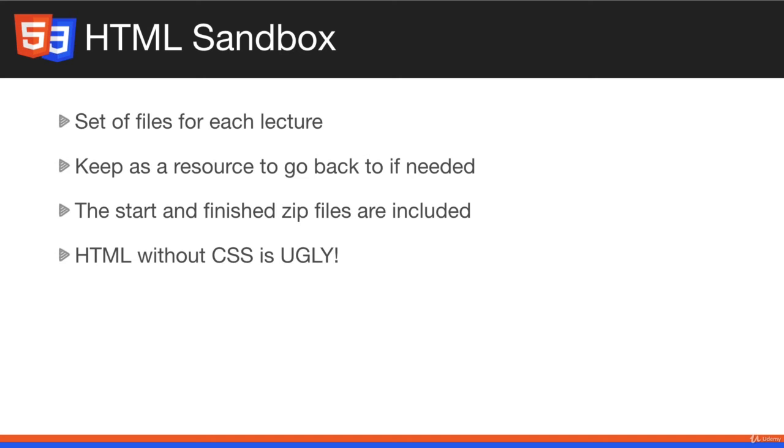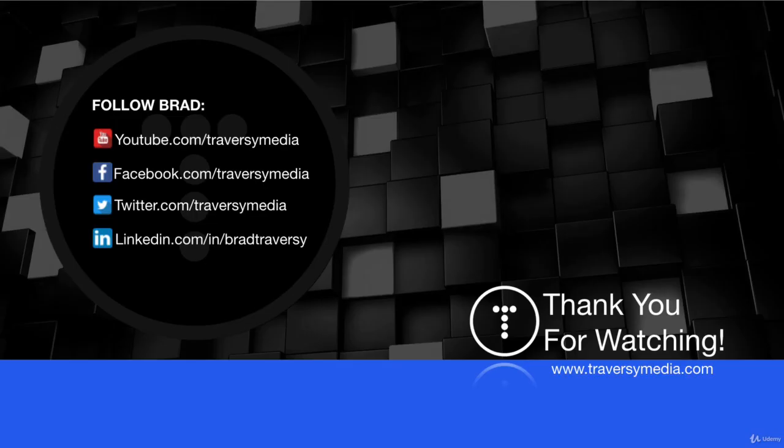And then I also want to mention that HTML itself without CSS is very, very ugly. So everything in this section is going to look like crap in the browser because there's no styling. When we get to the CSS section, we'll start learning how to align things, how to add backgrounds, colors, borders, stuff like that. All right, so let's go ahead and jump in.